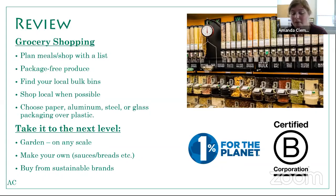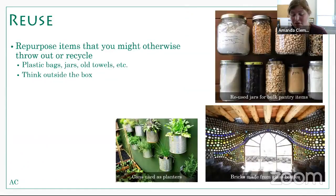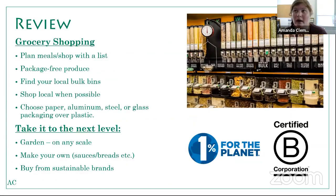And then also, I'm just going to mention how you can choose a sustainable brand. So when you're shopping for these bigger items and you have to buy things new, a sustainable brand is something that's producing things ethically and also environmentally sustainably. And it can be really hard to realize what those are. There are a lot of companies that might say that they're really green, but they're not. And it's hard to determine whether or not your product is actually being produced in an environmentally sustainable way.